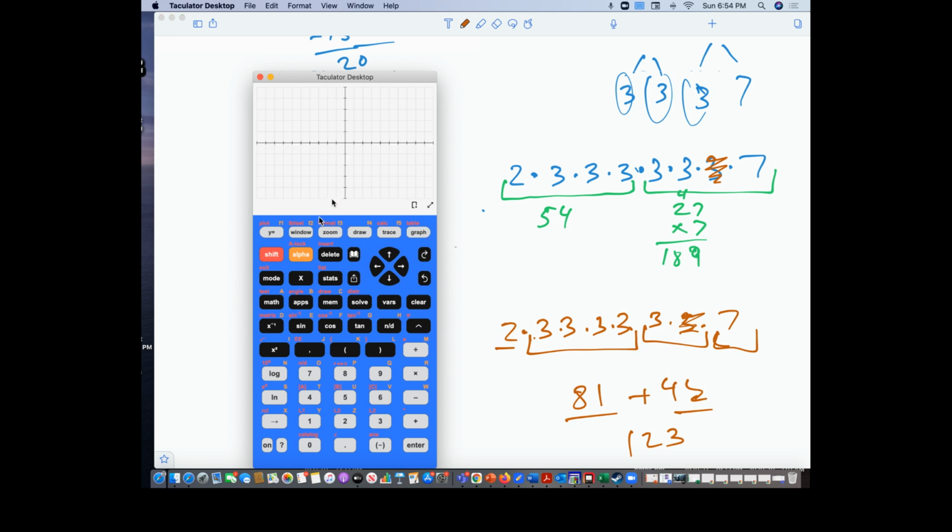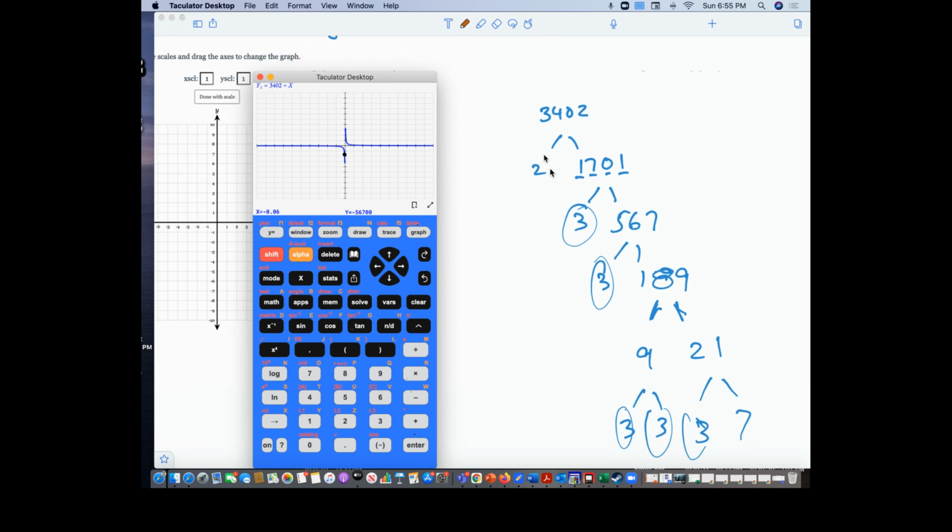Now, keep in mind too, you could always just graph it. And then you can just zoom fit. Zoom fit's nice because it makes it fit, and then if I go shift trace here, find the zero. This is the most dysfunctional problem I've ever done in my life. Okay, go to a point to the left, go to a point to the right, enter, enter. Let's try this again. So we're saying it crosses at negative 81.